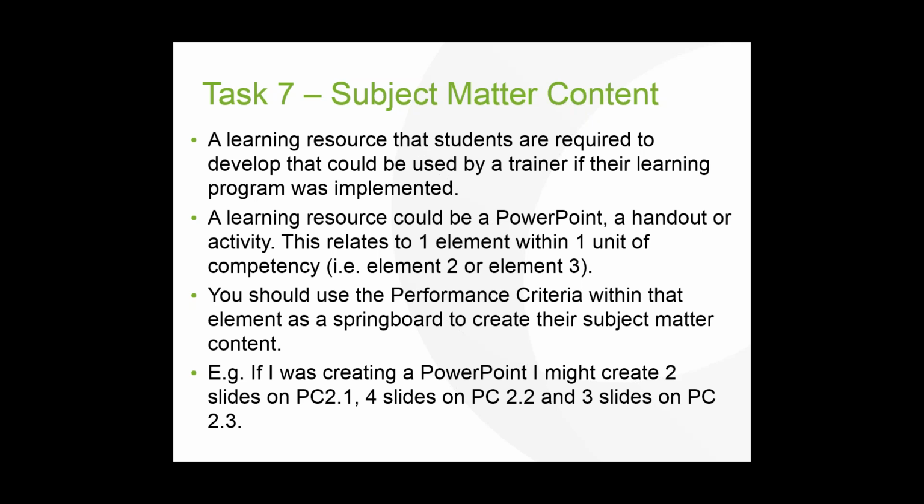You should use the performance criteria within the element as a springboard to create your subject matter content. For example, if I am going to create a PowerPoint, I would create 2 slides for performance criteria 1.1. I would create 2 to 3 slides for performance criteria 1.2. I would create 3 slides for performance criteria 1.3, and probably I would create 1 slide for the last performance criteria. So it's a sample learning material.